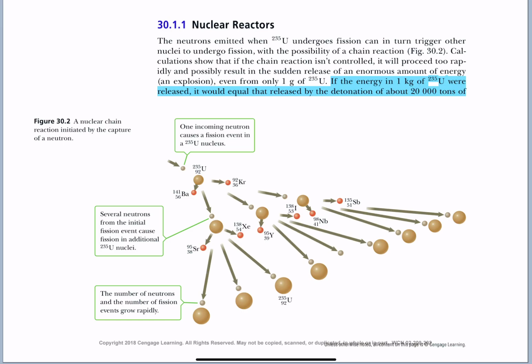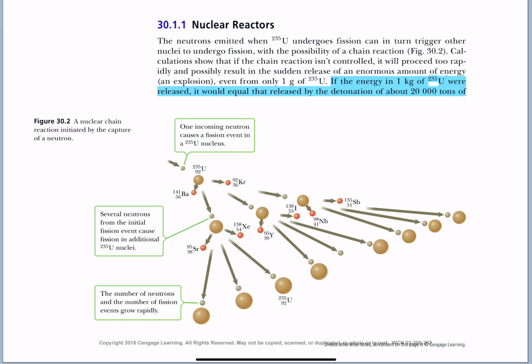This is a chain reaction. Now you can see a couple of things. You need to have enough uranium-235 in one place so that when your neutrons are produced, there's a high likelihood that they'll strike a 235 nucleus. And that amount of uranium-235 is 4 to 5%. Remember, a nuclear weapon, an atomic bomb, would need over 90% uranium-235 in a sample of uranium. So this is very important. A nuclear reactor cannot blow up like a nuclear bomb because it's only 5% 235, not 90%. I wonder if that's going to be a test question. It's a common misperception that nuclear reactors can blow up like a bomb.